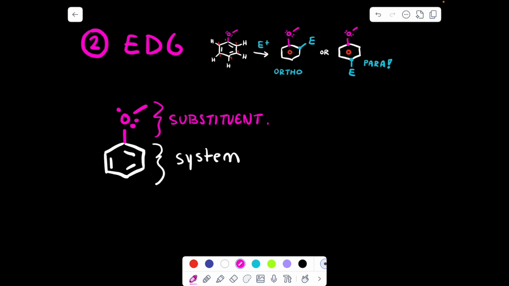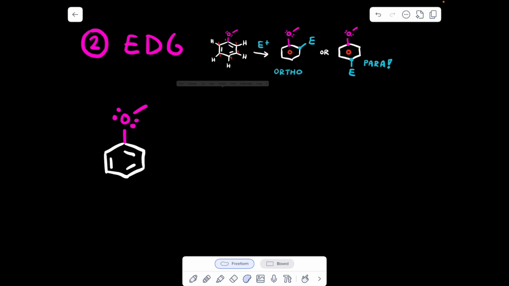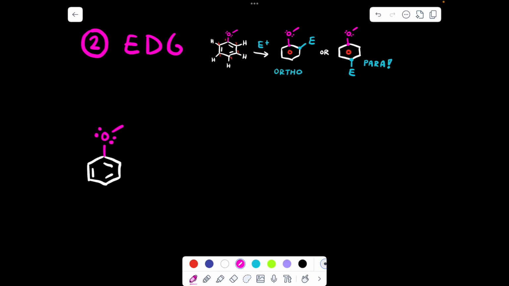So draw in all the lone pairs. Ooh, I see this methoxy group has a lone pair. That means I could push an arrow, a resonance arrow, towards the ring. This is a giveaway. If you're pushing arrows towards the ring, this is an electron donating group. So 2 in, 2 up. Draw your resonance structure. So draw in everything that did not change. The oxygen now becomes cationic because it lost electrons.